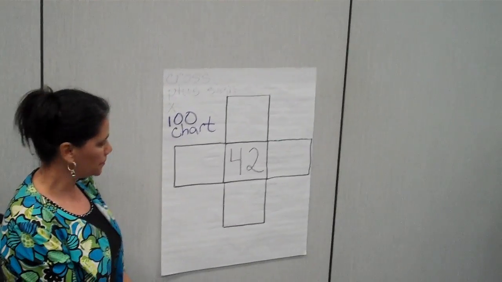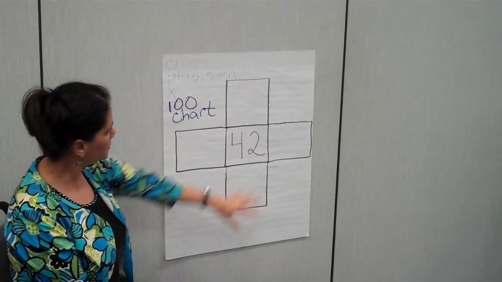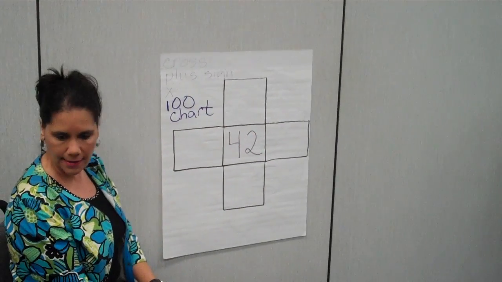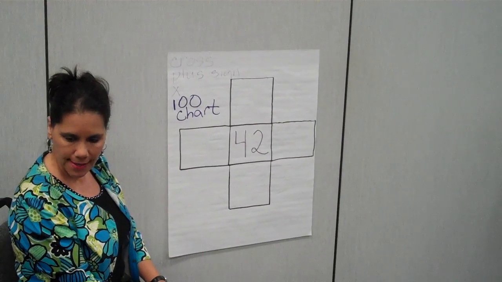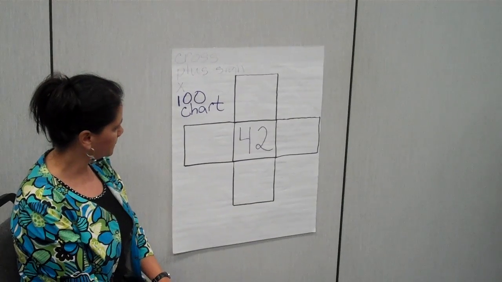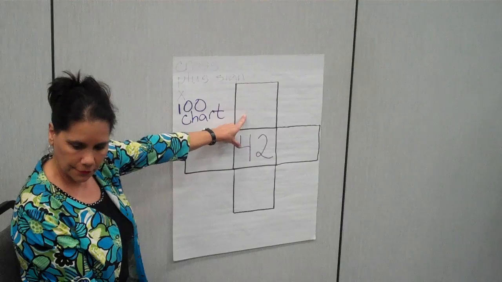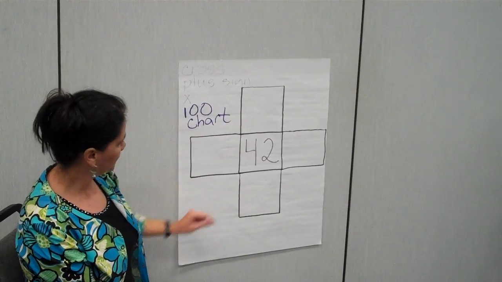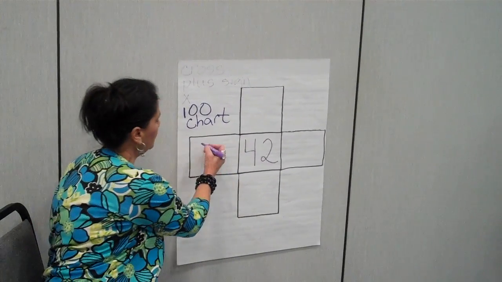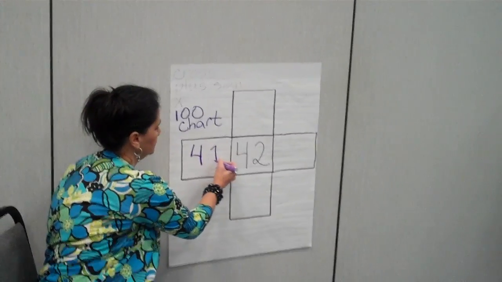Ann and Yvette, what do you think? What would you like to try to fill in? Do any of these pieces seem like you could fill them in? Missing puzzle pieces. We think 41 goes before 42. So can you show me where you want me to put 41 here, friend? In front of 42. And how did you know that, Yvette?